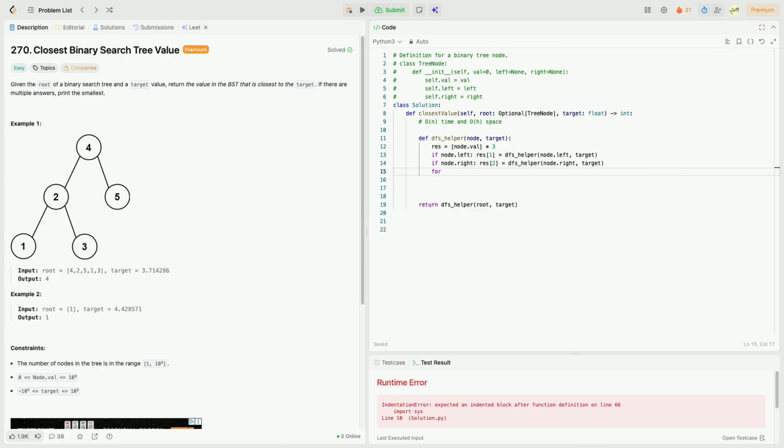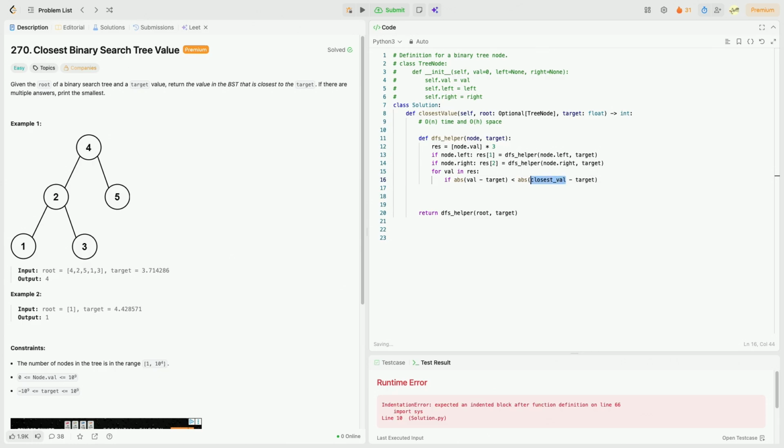So for val in res, if abs val minus target is smaller than abs val target min val or closest val target.